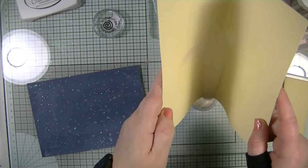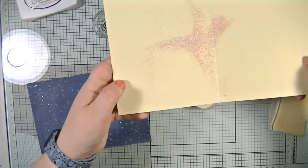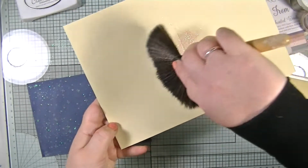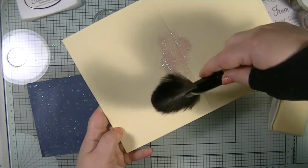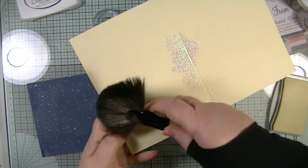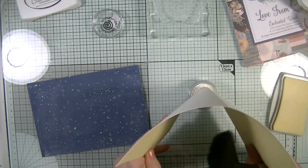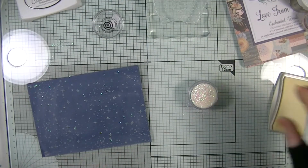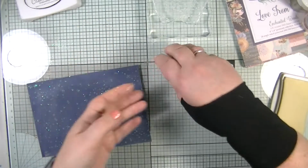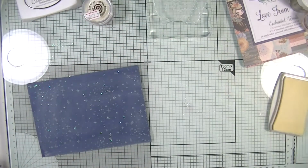So this actually came from my local charity shop, which has since shut down during COVID, because it used to have a little craft area and I used to go in every week, and I have to say I am very much missing it. I don't know where they've gone to, but I'll have to have a drive around and see if I can find where my little craft section's gone.